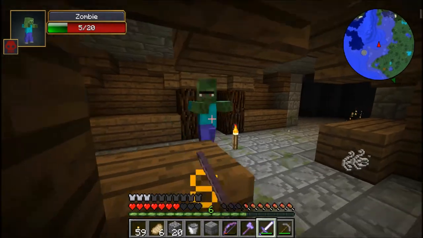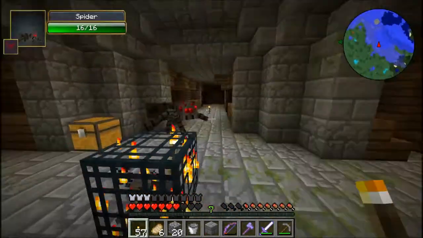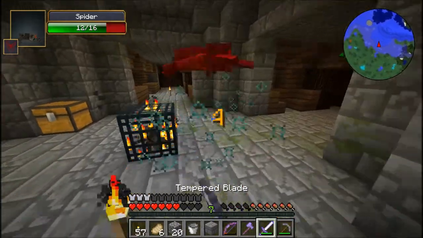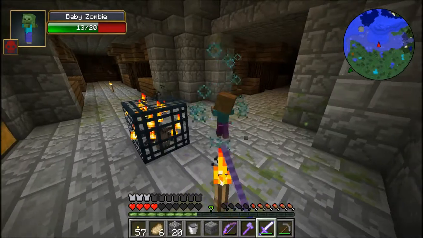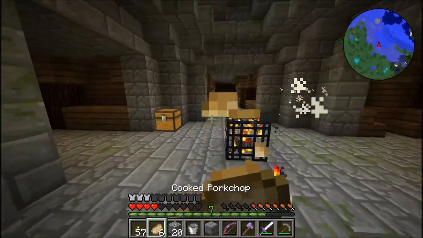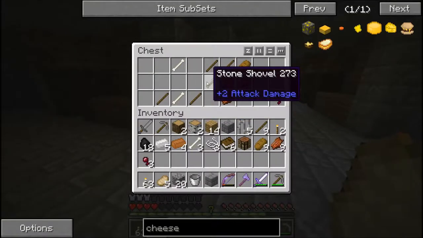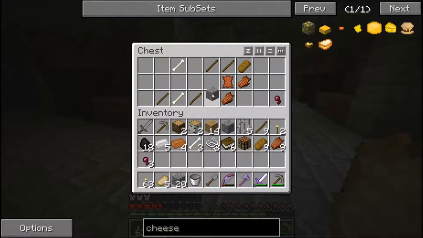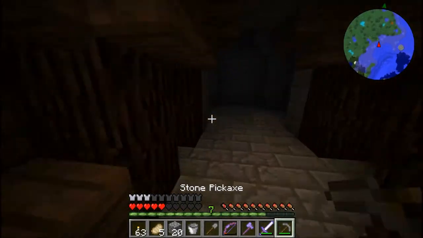I found many bad guys. Wait, which way did you go? I went left, I think. Oh, potion. Potion of harming. Nice. Don't use that on zombies, it'll heal them. And chain helmet. Shovels are good. Oh gosh, my mouse just went spastic. Oh, you got a chain helmet. Nice.